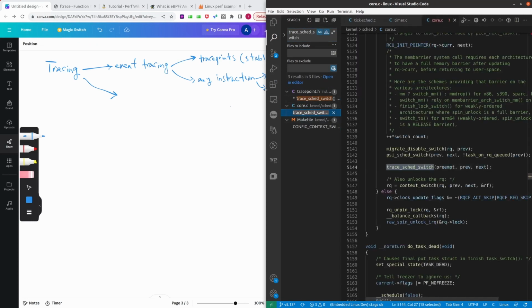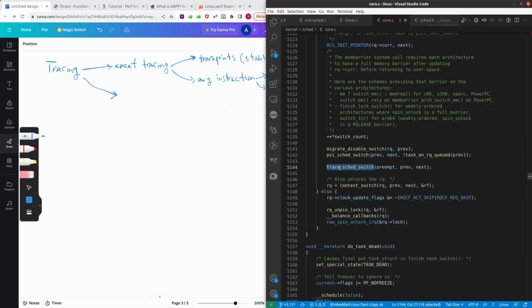Here, you can see that inside the kernel code, in this function, this tracepoint has been called. This is actually a macro. There's a lot of piping going into this and how this actually triggers the event, if the event is enabled, by the way.